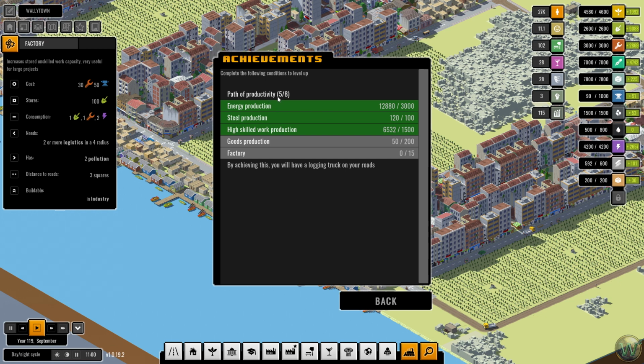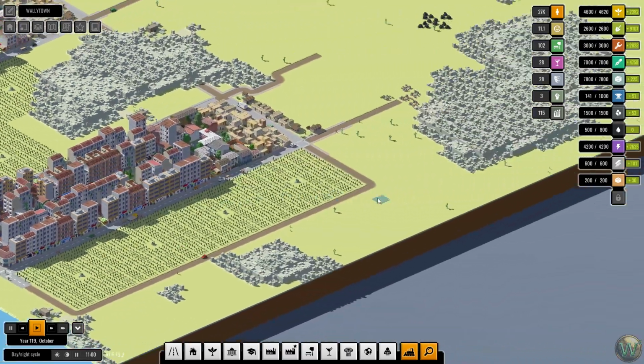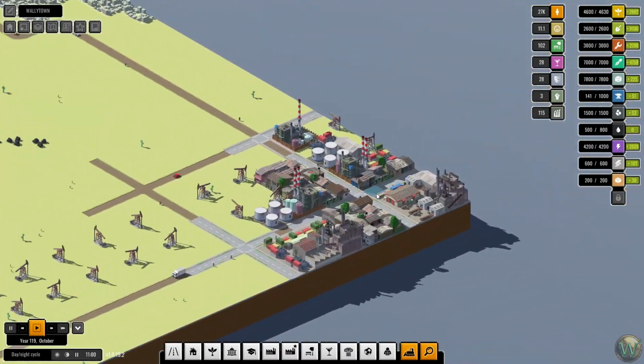Step 5 here, or level 5 here, or whatever you want to call it. We need to quadruple our goods production. I think we only have 1 factory making goods, so that's easily enough to quadruple by adding 3 more. Then we also need to put down 15 factories, and I think we'll do all of that, excuse me, out here in our industrial complex.